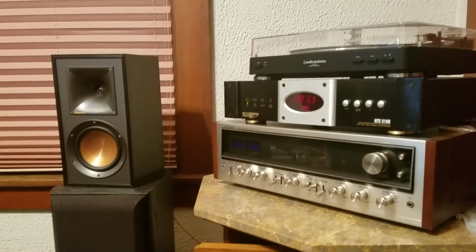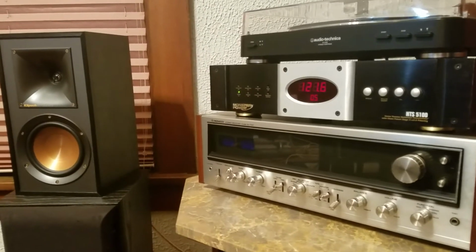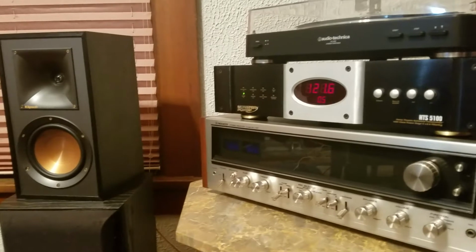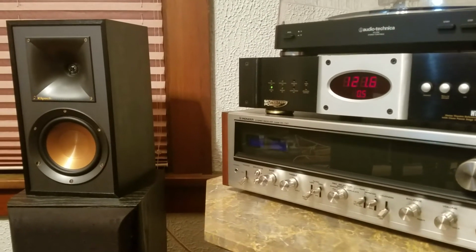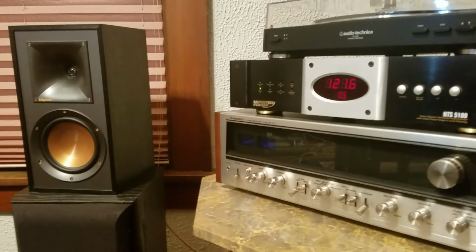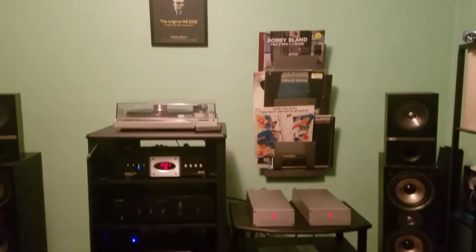You know, I sometimes even find myself making the comparison or distinction between a Class AB and a Class D amplifier as being vinyl and digital, or CD, with the Class D being more the CD, and the Class AB more or less being the vinyl. And obviously that's not a real comparison that I can easily give.